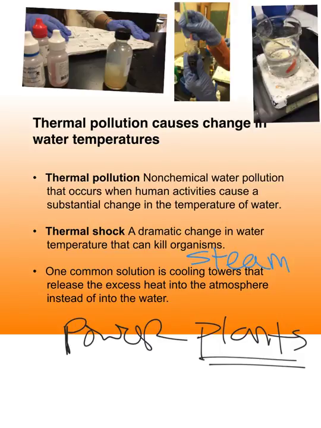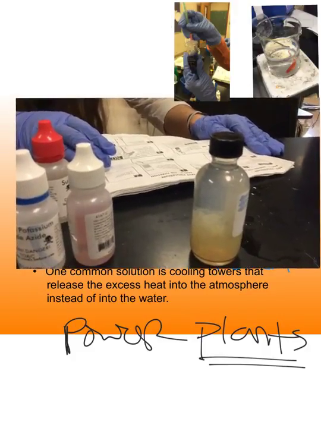Okay. Or you can use large, long pipes that will let the water cool down for a longer distance before it gets back into the pond or the river or the stream. Or you can actually have reservoirs of water that are just going to sit and cool before they're discharged back out. All right. And so your classmates came in for a little bit of extra training, and what they were doing is they were doing a dissolved oxygen titration, right?